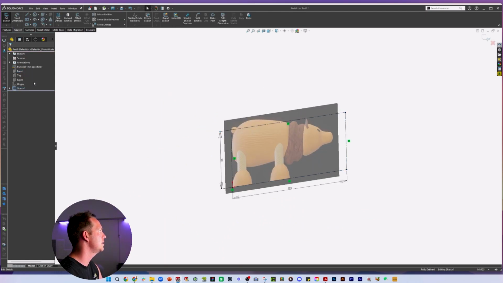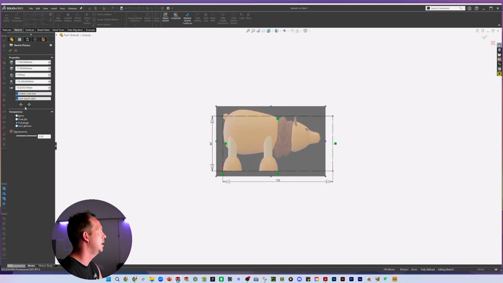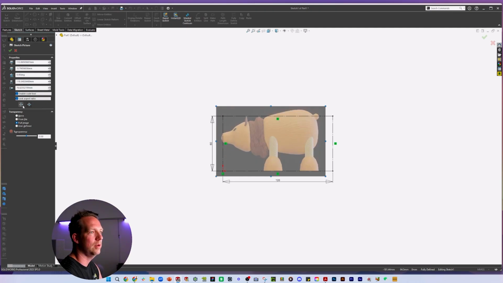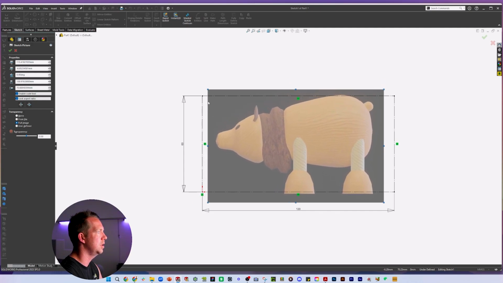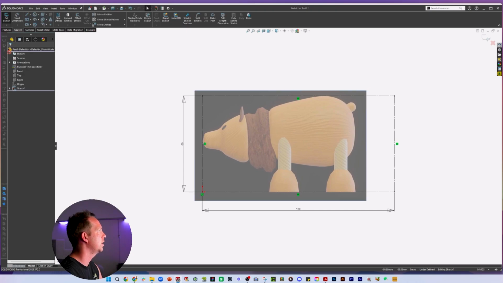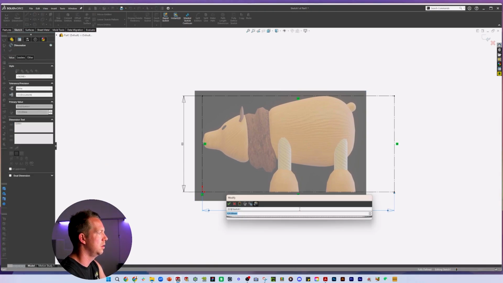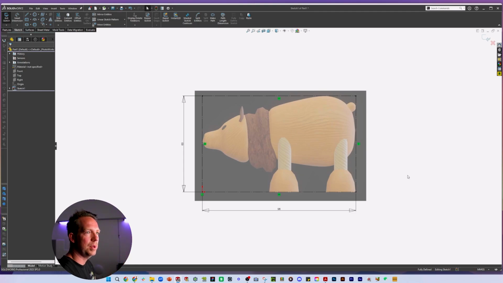So I'm going to go and edit that sketch, go to my right plane, double click on the image, and here I can flip horizontally. There we go. So now, again, I've got my height. Let's just drag it down so it's fitting in the 60 millimeters. And I'm going to move the nose to the front and the legs to the side, press OK on the sketch picture, and now I can change the dimension. So just bring that into 60 by 96. Okay, that just gives us a bounding box.